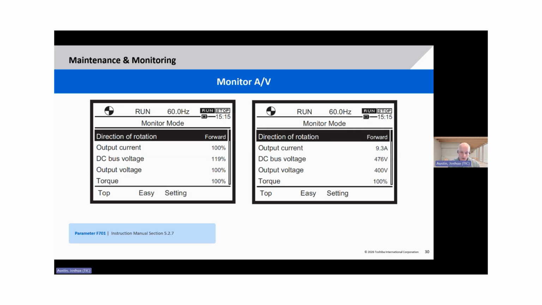When we look at overload condition being 150% for 60 seconds, or normal duty being 120% for 60 seconds, or our voltage rating being plus or minus 10%, it can be helpful to see percentages to see how close we are to the rated specifications of that drive. But it can also be helpful to see the display of those units in amps and volts so that we can match it to what we may verify with an external device. We can take our Fluke meter and take current or voltage measurements and compare that to the drive monitoring.